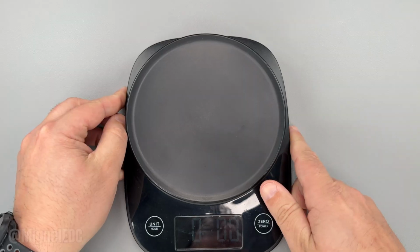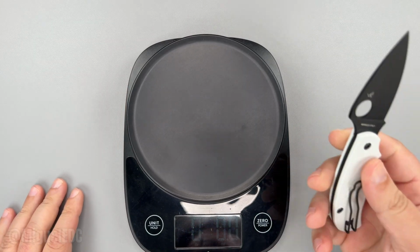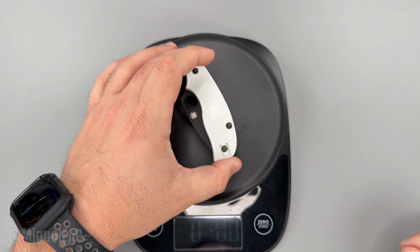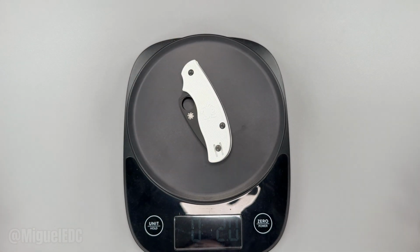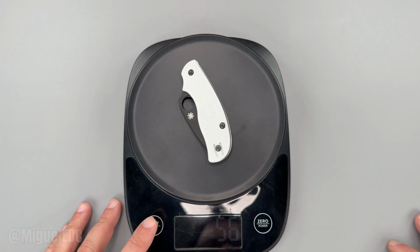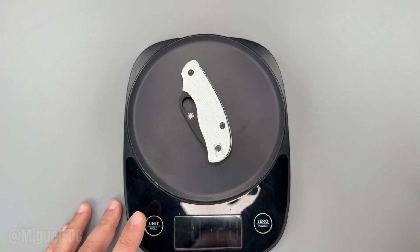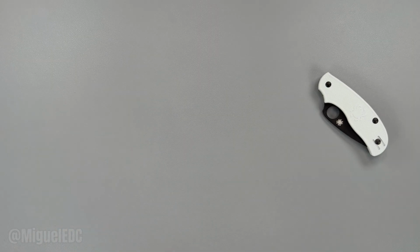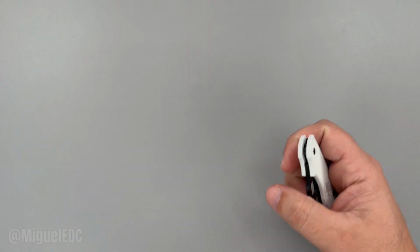Of course, you already know this thing's going to be pretty good in the weight department. You know, lightweight model here. I want to say around 2 ounces tops. Look at that. Right on the money. 2 ounces on the dot. 56 grams. I knew it was somewhere in that ballpark. So 2 ounces or 56 grams. Can't go wrong with that, right? For the size, that is really, really good.